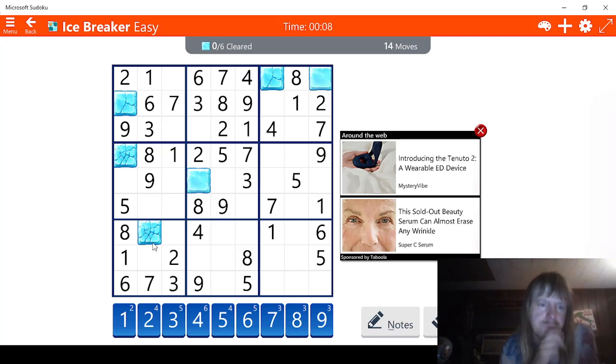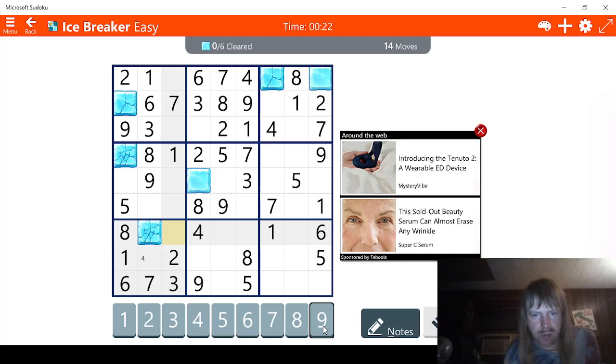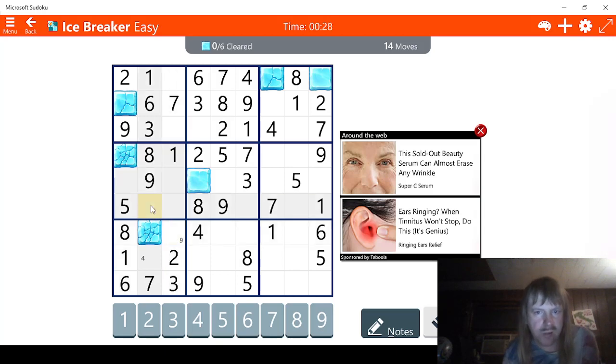Let's figure out this. 4, okay, this has to be a 4 right here. We're going to just do this like this first. Okay, 4, 5. Okay, so we have 2 possibilities for 5. And this has to be a 9 right here. That means this is a 5. So with that knowledge, we need a 2, which is right here. This has to be a 2 right here. Okay, so we have that figured out.